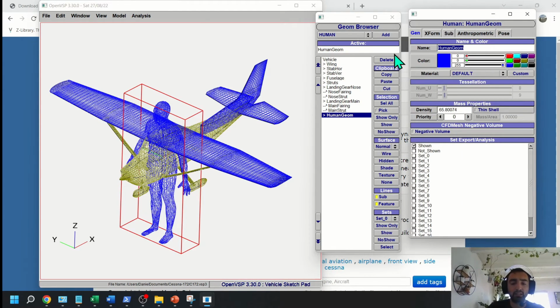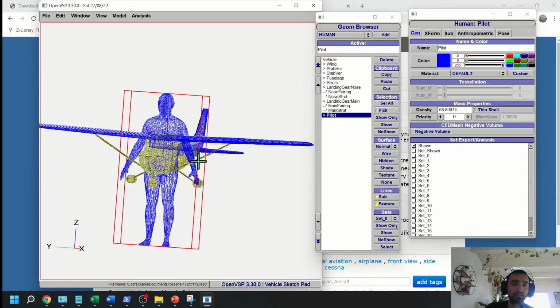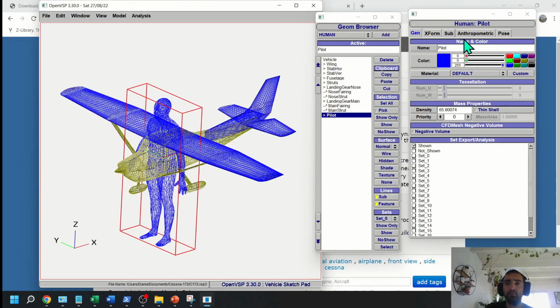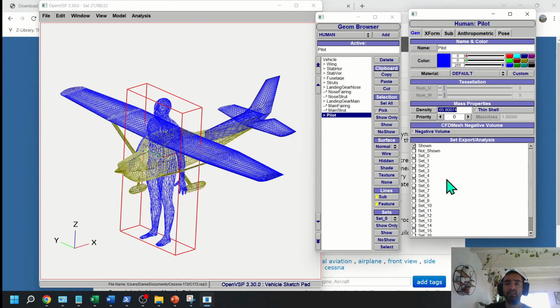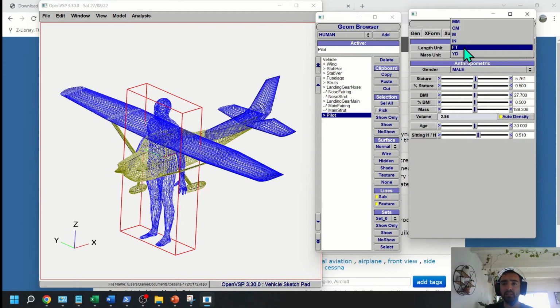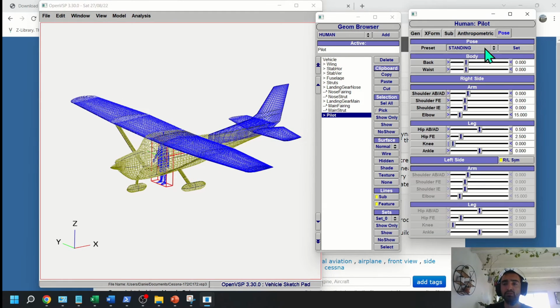So first off, I want to do a pilot. In VSP 330, there's now this cool new component called human, and it's very anthropomorphic. You can see a lot of detail, and I really appreciate what they've done with this. So the first thing I want to set is going to be the density. The density of the human is going to be pretty close to the weight of water, which is 1,000 kilograms per meter cubed. So we'll set that density, and that'll be used in the mass properties calculation later. For the length unit, I'm going to set them in meters. So that's going to be a pretty standard human height. And then I want to set the pose to sitting.